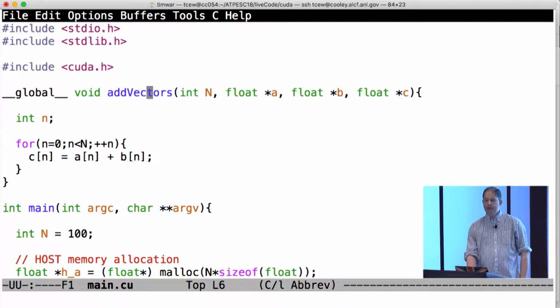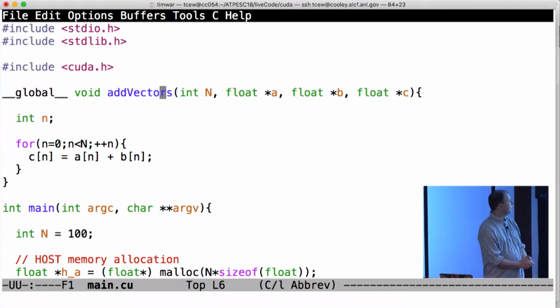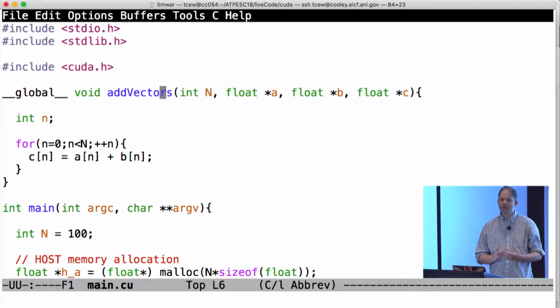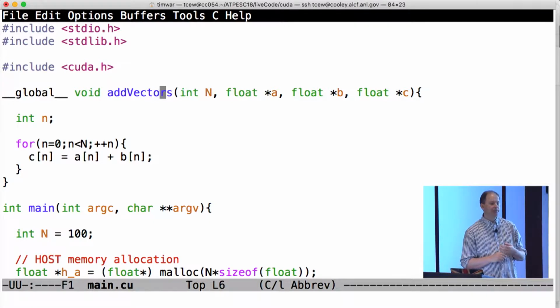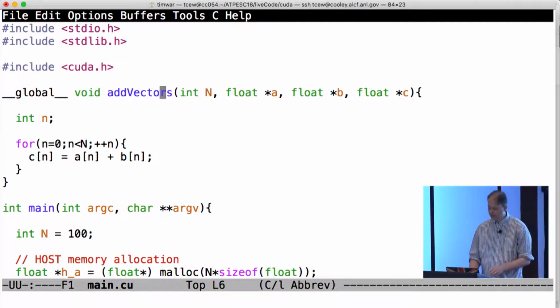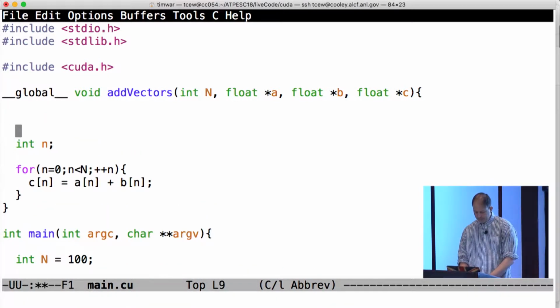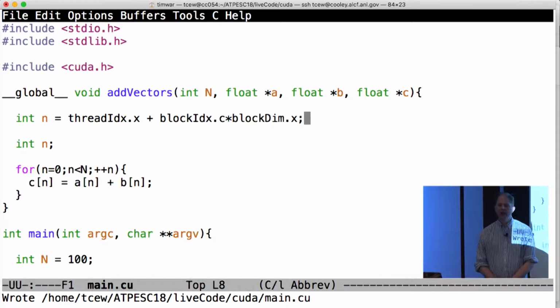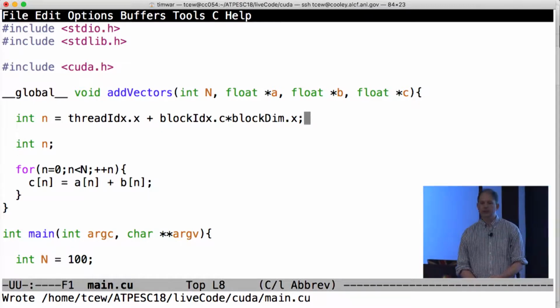Fortunately, nothing else there has to change. Okay? But we do need to nuke that for loop, right? Because the for loop is a serial concept, but we need to back out that n index from a set of threads and a set of blocks of threads, right? So we'll use that same handy formula, which says go this far along in my thread block, and this far along, that's how we find out our thread rank in the block and our block rank in the grid.